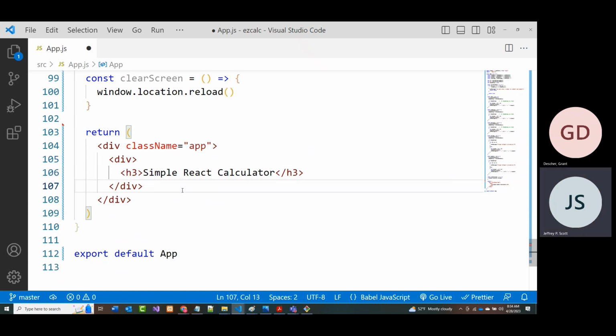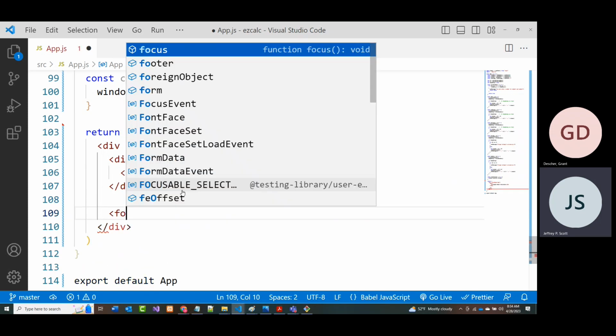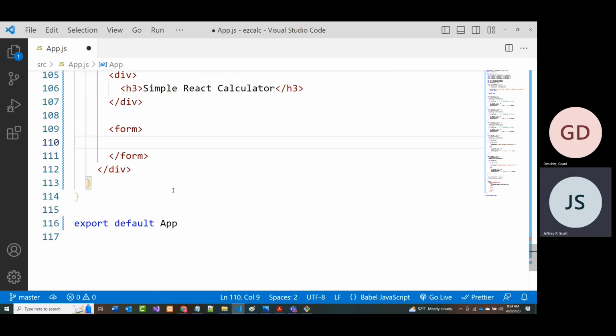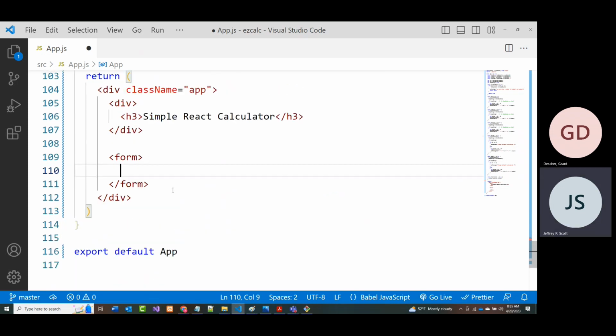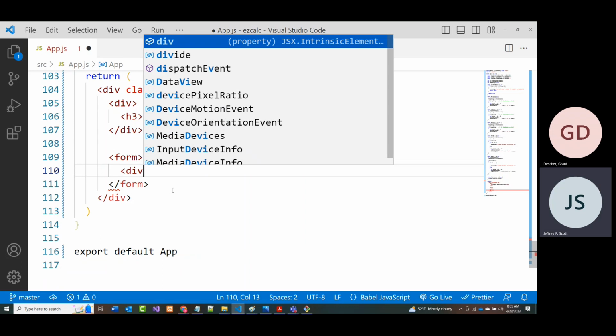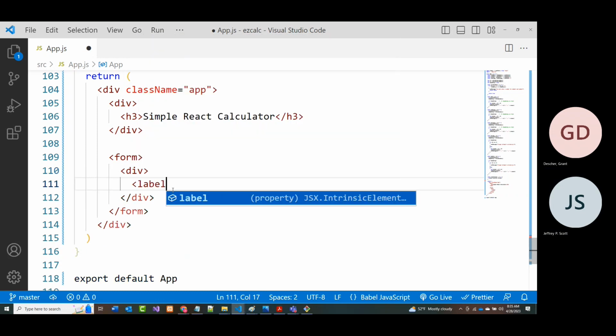All right. So now what I want to put in here, and I'll put a little bit of spacing in here, is a form. That's how this was implemented, as a form. So the first thing I want to do is to come in here and put in my stuff for number 1.